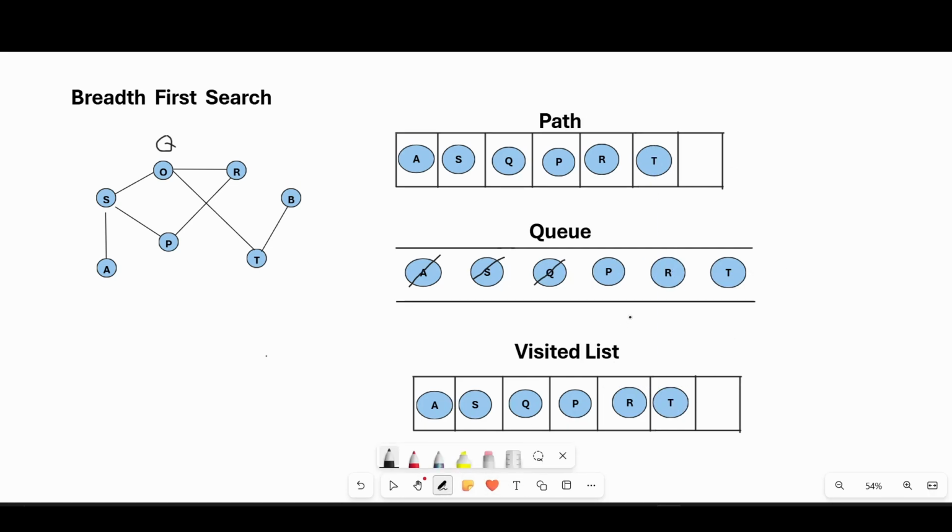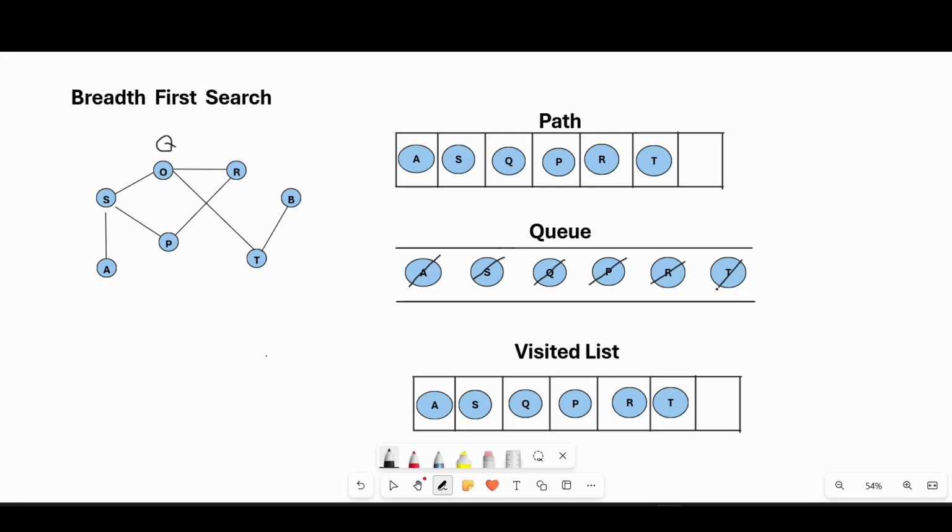We will pop the front element of the queue, which is P, and look for its nearest neighbors. So the nearest neighbors of P will be S and R, but they are already present in the visited list, so we will not push them in the queue. So this will be popped out without pushing its nearest neighbors in the queue. So again, repeat the same process. The front element of the queue will be popped. R will be popped in this case, and we will check for the nearest neighbors of R, which are Q and P, which we will again not be appending in the queue because they are already present in the visited list. So again, we will repeat.